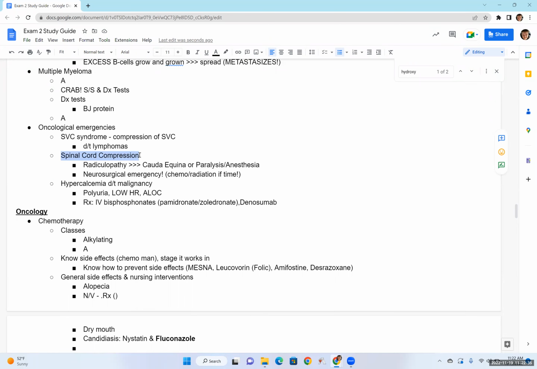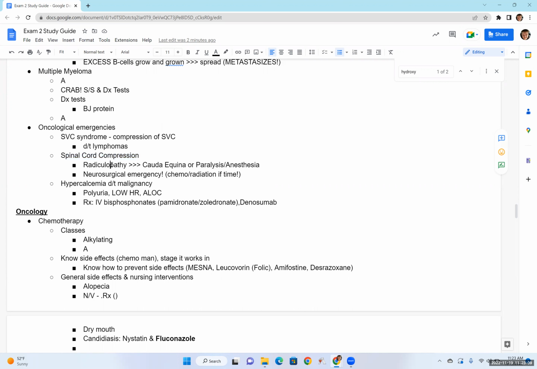Paralysis, right? Radiculopathies will have weakness, yes, but then it progresses into progressive radiculopathy, which is paralysis. That's the worst you can get. And what's the worst sensory situation you can get? Not feeling anything, right? So you're not feeling and not moving. That's bad. And if it's due to a metastasis, like in multiple myeloma or bone cancer or whatever it may be, that can cause spinal cord compression. And you see that in oncology because that's cancer.